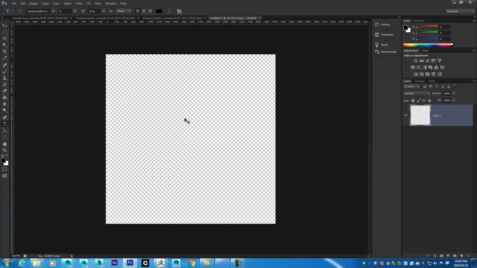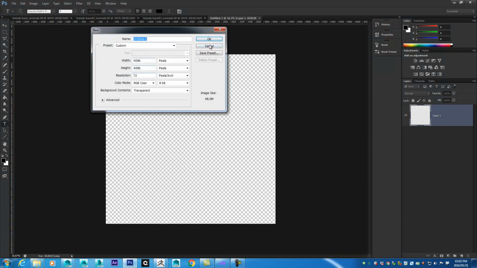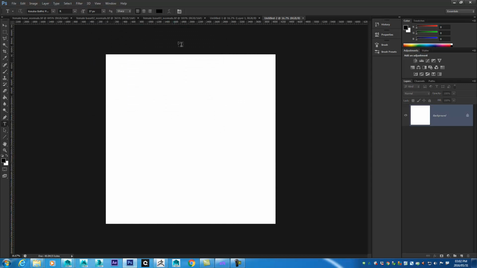If we were to create a new layer and then fill that with, let's say, black for now, or white, doesn't matter.